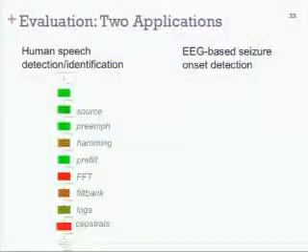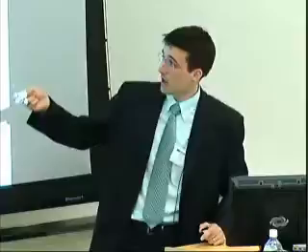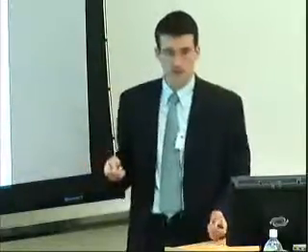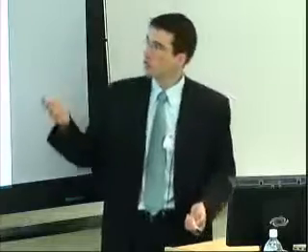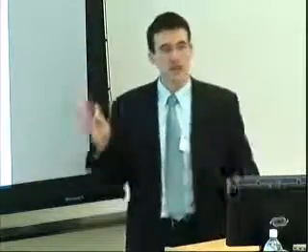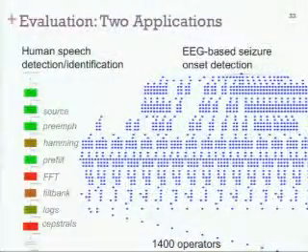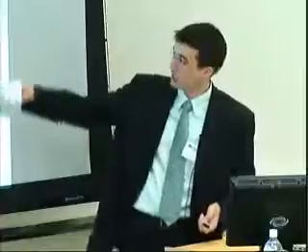Our human speech detection and identification application has a very simple processing structure, a linear pipeline of operators, that's going to pop up in the evaluation in the next couple slides. And we also took another one of our applications, the opposite end of the spectrum in terms of complexity. Our EEG application is 1,400 operators in a relatively large data flow graph, applying a cascade of filters to each one of the 22 channels.